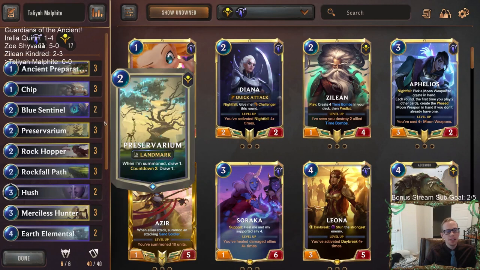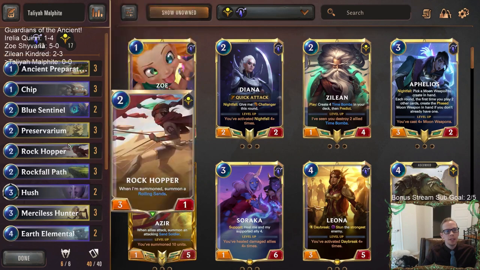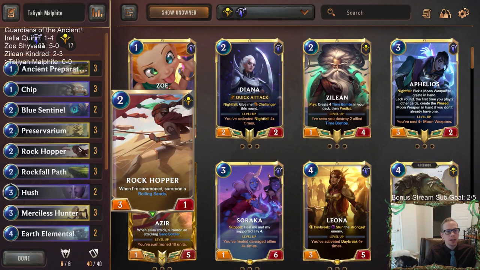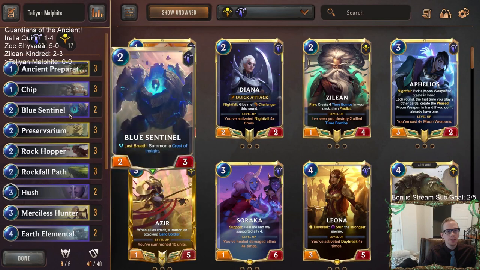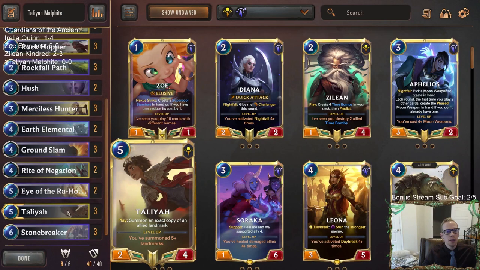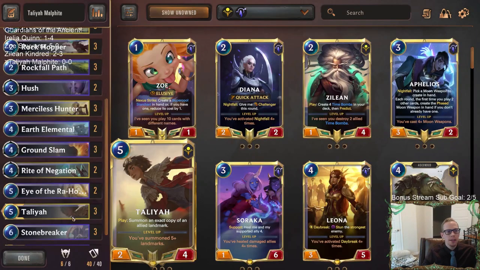So I'll talk about some of the cards that I put in here. Of course, Chip is going to be a great one drop for us. And then we have our early landmark stuff, two blue sentinels and three rockhoppers, both put two cost landmarks into play. I'm going to try Rockfall Path. I haven't played too much of this card yet, but countdown to obliterate my weakest enemy. I think that this could work very well with Taliyah, where Taliyah summons the exact copy of an allied landmark. I want to try those two together.